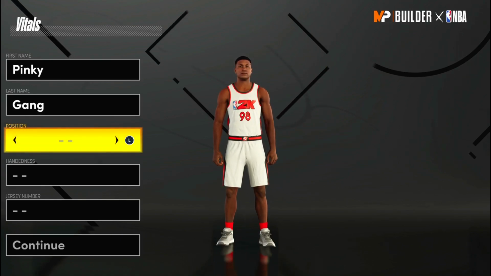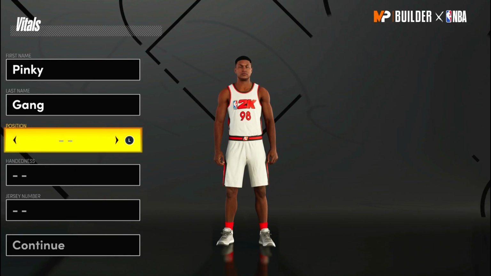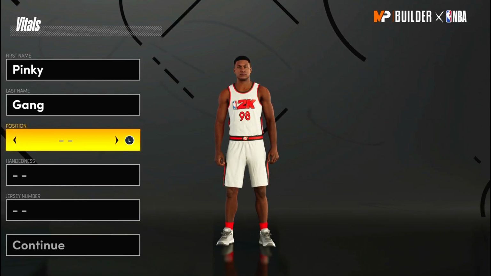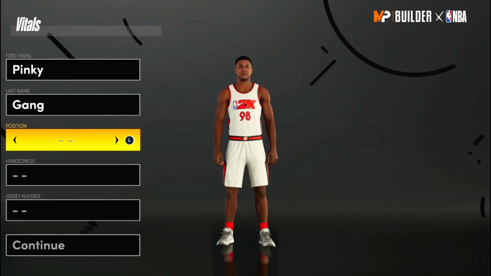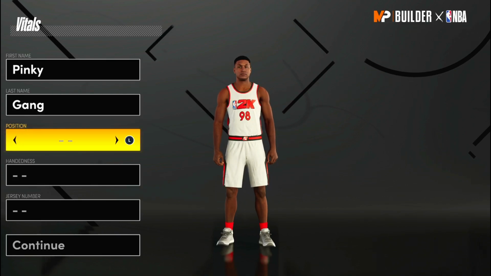In today's video, as you guys have seen by the title and the thumbnail, I have created a build with the absolute most possible badges in NBA 2K21. Now, I was in the builder for a very, very long time, and I figured out how to get a build with 100 plus badges. So, if you guys want to figure out how to make it, stick around.